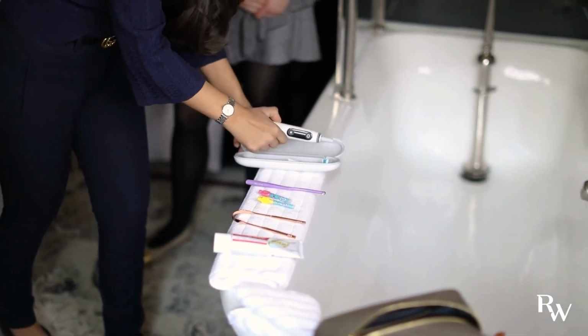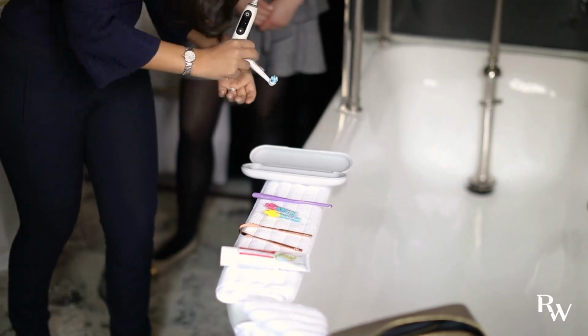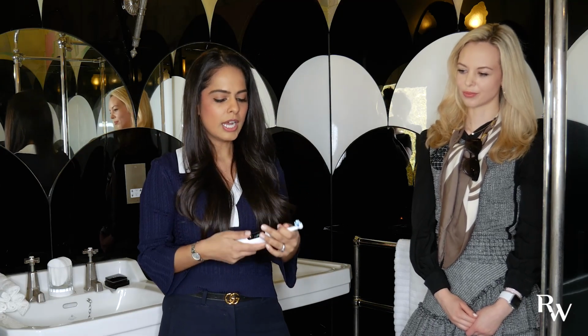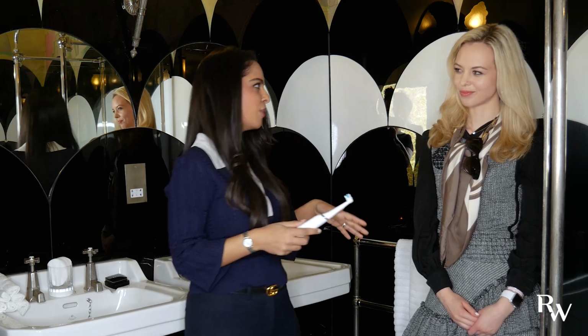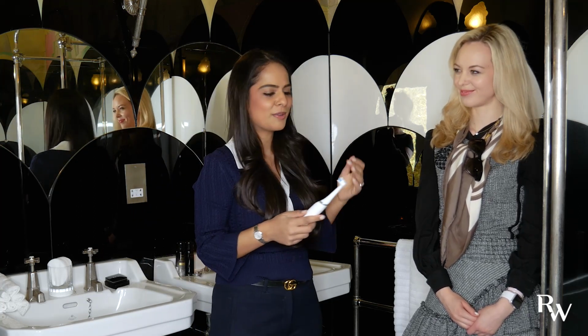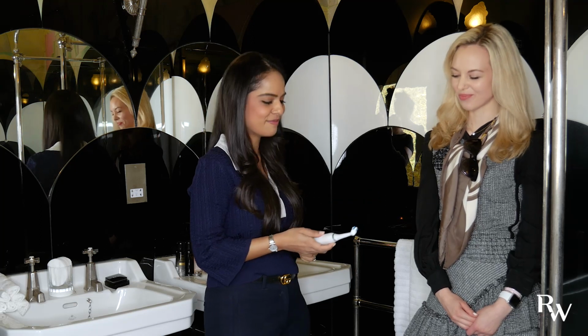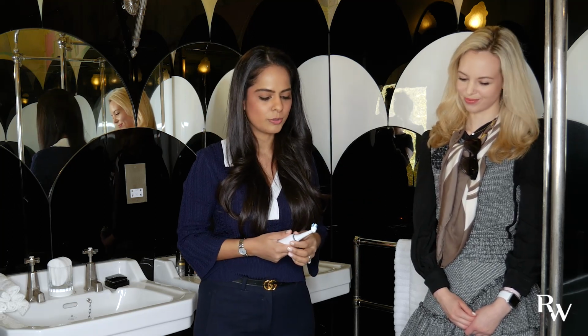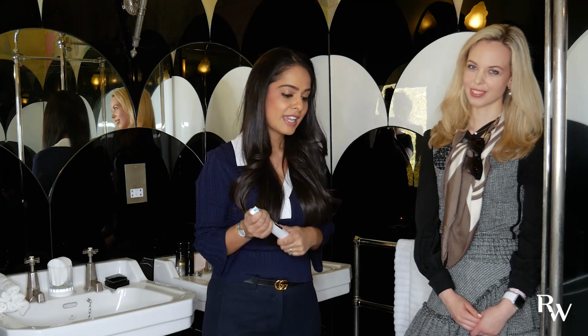And then I brush with my normal toothbrush. The way to start is with the smallest toothbrush head and then work up towards your actual toothbrush. An electric toothbrush is far more effective than a manual one. I think once you go to electric, you won't go back to manual. And twice a day brushing, at least for 2 minutes, is super important, brushing along the gum line. So yeah, I brush my teeth.